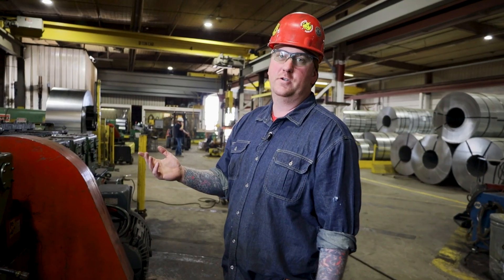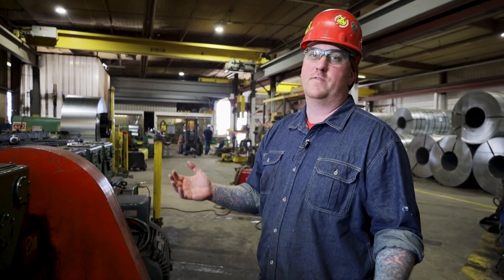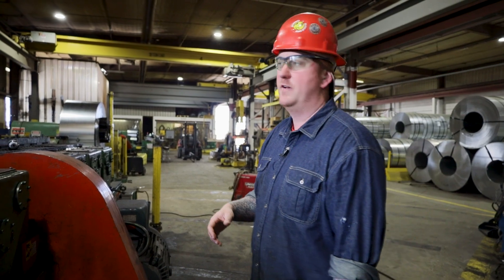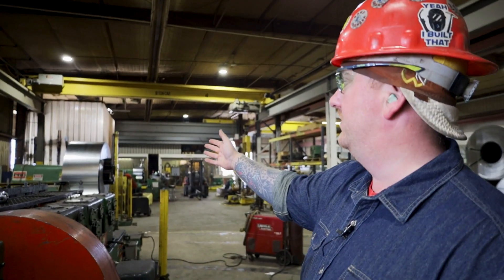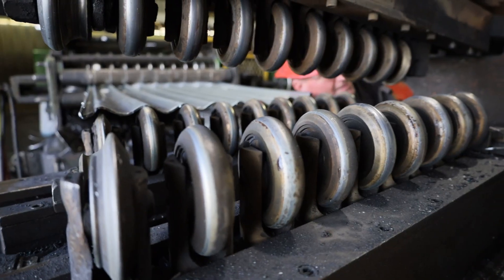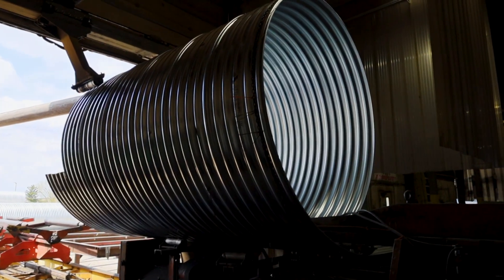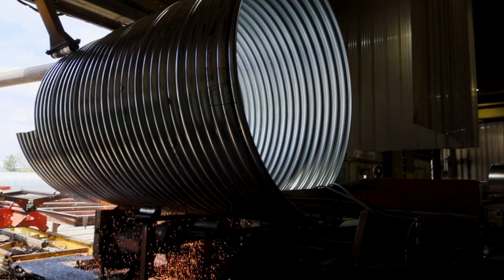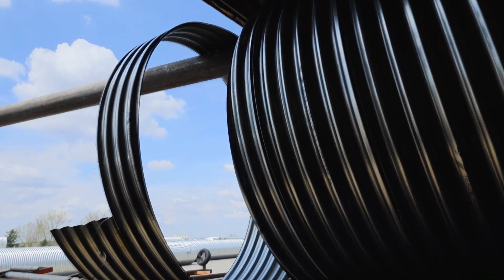Here at mill two we use this for all of our corrugations other than standard corrugation, and most of our bigger pipe and heavier gauge stuff. What comes in back here is a coil of steel — whatever gauge we're running — and then it comes through the three-roll here. This is what forms it into the diameter they're making. This is a 96 inch diameter pipe he has on it right now, so it can go a lot bigger. You can basically fill the whole doorway.